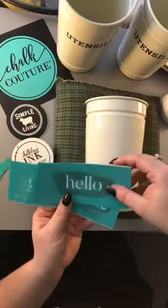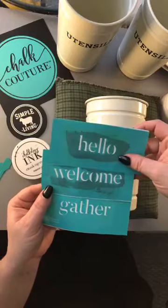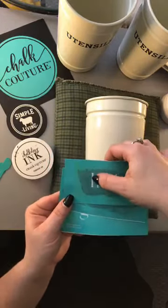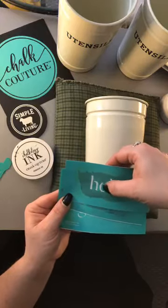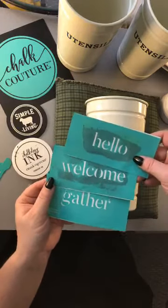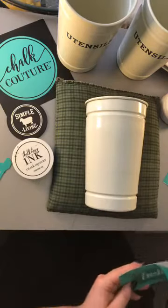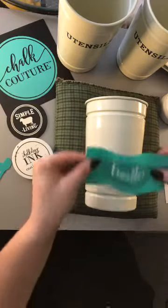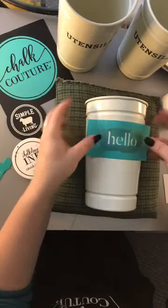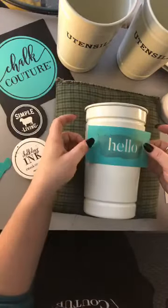They are stained. But again, the staining of the pigmented chalk is natural. It happens, but it doesn't affect your transfer. As you can see, the silk screen portion is open. So as long as that silk screen portion is open, they work fantastic. So I'm going to just start with the hello. I'm trying to make sure that it's on the exact opposite side so that I can position them as I want.